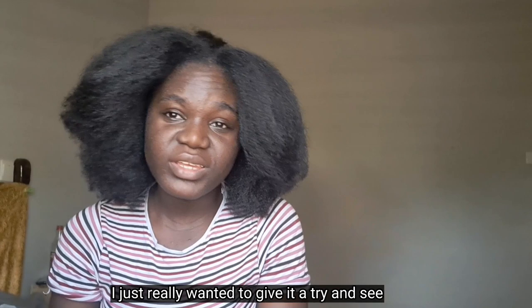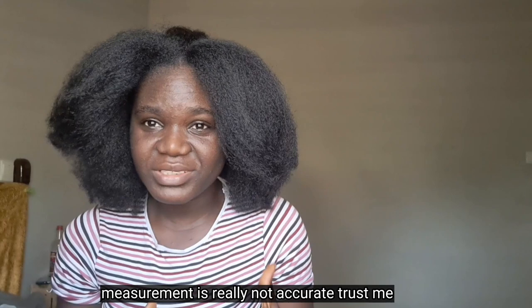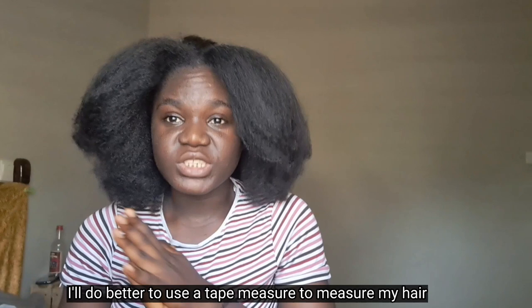Although, a tiny bit of inch measurement is really not accurate. Trust me, I really don't feel like it's accurate. Next time, I'll do better to use a tape measure to measure my hair. Comment in the comment section if you think that there is actually growth or not.